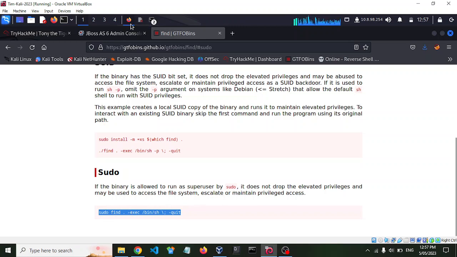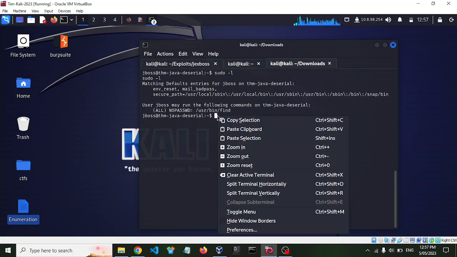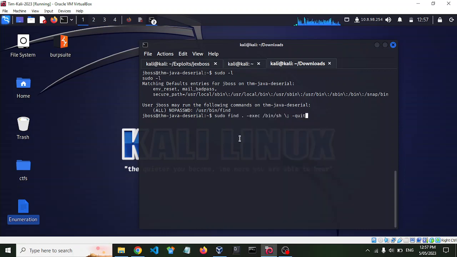So we copied that, we know it's find, so if we just paste that in there, and look, who am I? We are root. We have rooted the box.